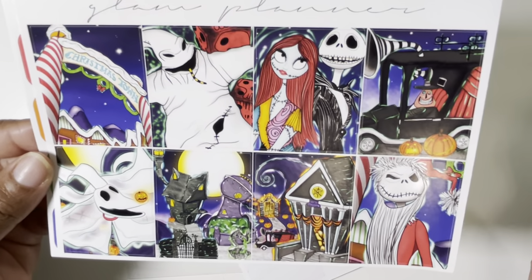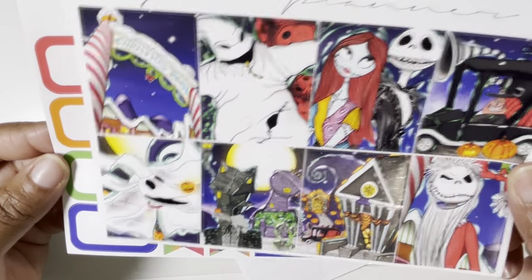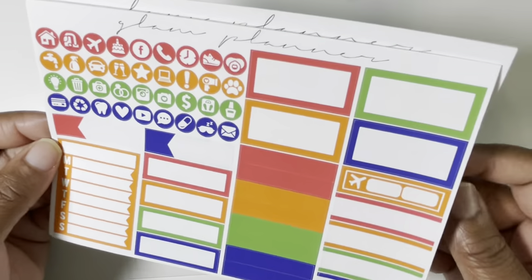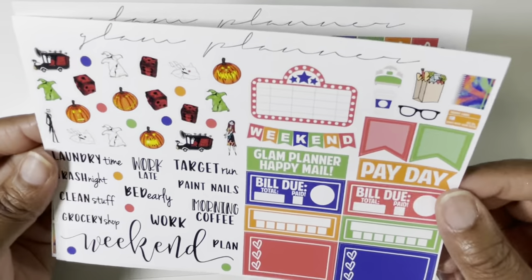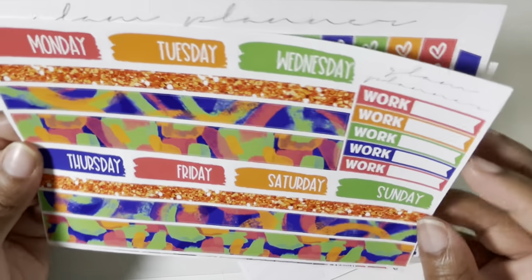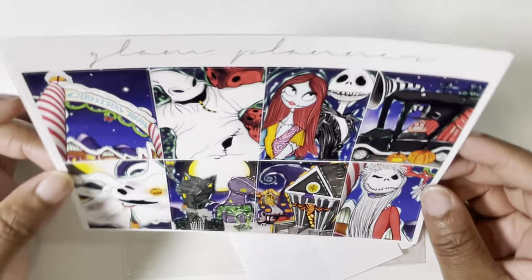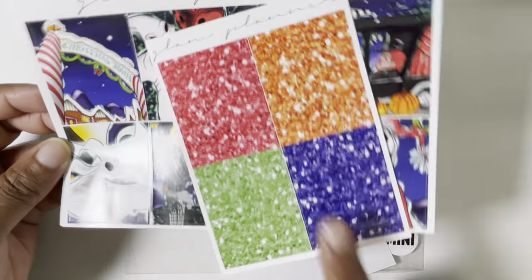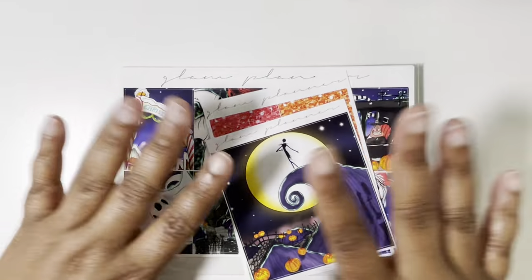Here are your eight full boxes. Alicia Craft has a Nightmare Before Christmas foil collection, and she just dropped that — I'm going to definitely get my hands on some pieces and make this happen for next year. But this is the old mini kit format. I just love how bright and vibrant and fun it is — this washi is just wild. I think I'm going to use orange or orange glitter for this. And then I added some glitter headers and the full box — that classic scene with Jack.